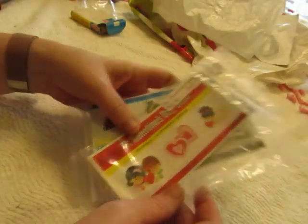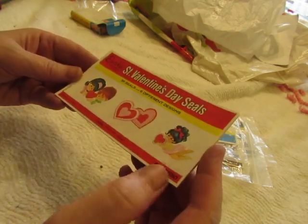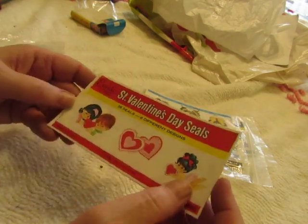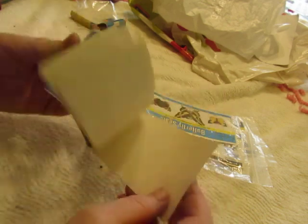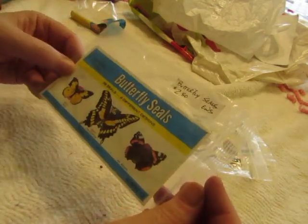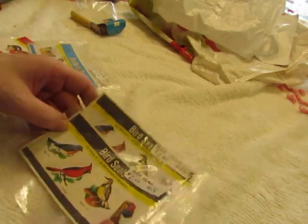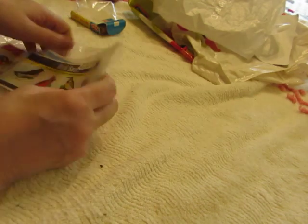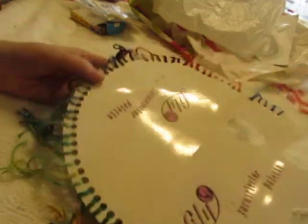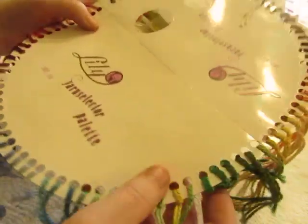I got some more stickers — I have enough sticker books, so I'm going to be putting some stickers in my shop. I got some Valentine's ones — these are Eureka, 36, they look unused. Butterfly seals — I may have one like this already. And two birds — they're all Eureka. I also got one of these yarn sample cards — I can cut this into several sections and use it in my domestic arts journals. The lady gave me this for free.